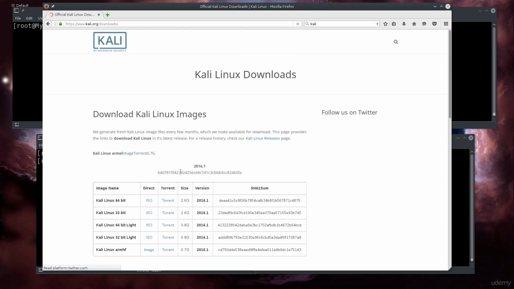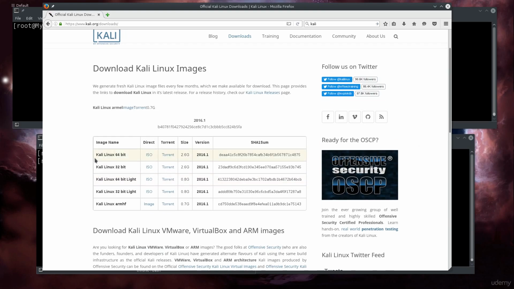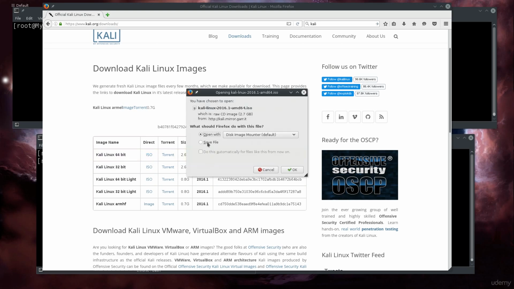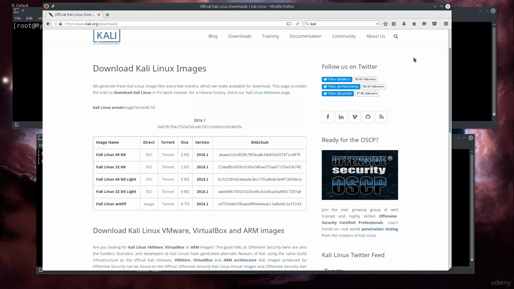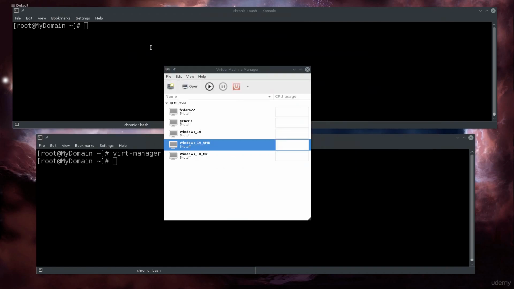So you go into downloads, and then you download the 64-bit or 32-bit depending on your system, because I sincerely hope that you have listened to the first lecture of the course where I have stated that one of the requirements will be a machine that is capable of virtualization. Okay, so you just go ahead and basically click on ISO 64-bit, so save, click OK, and then the download will begin. I don't need to download it because I already have it. Basically just download it and wait for the download to finish.